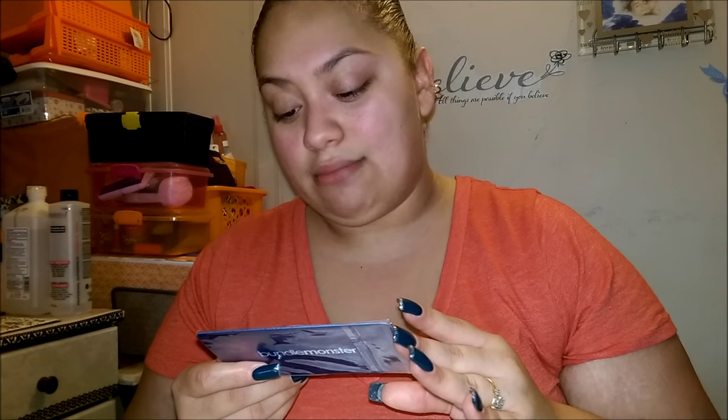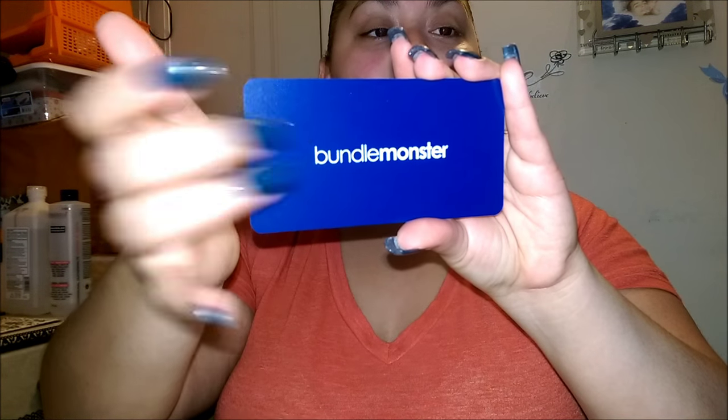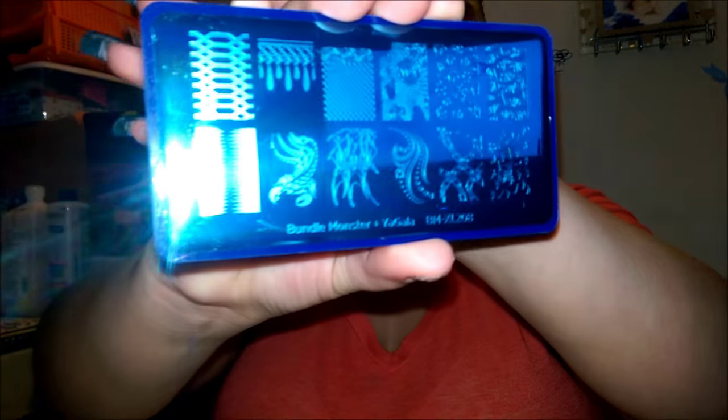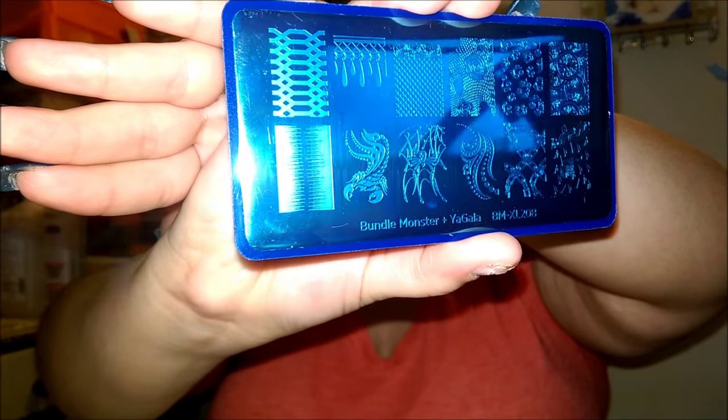I got this Bundle Monster plate. This is Bundle Monster and Yagala. I believe she is a YouTuber and she collabed with Bundle Monster on this. This plate is so freaking cute, you guys. It has music notes, some chains, just really, really cute images. I would use all of these. Matter of fact, let me just take it out of the package because this is definitely gonna glare. And I love how it comes with the plastic back. So this is this image. Really, really sorry about the glare, you guys. But do you see those?